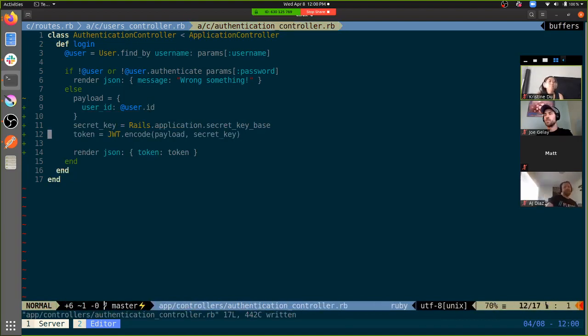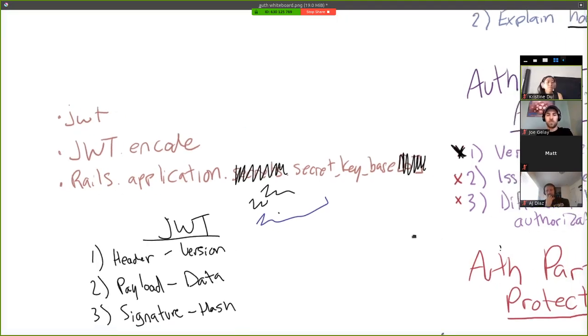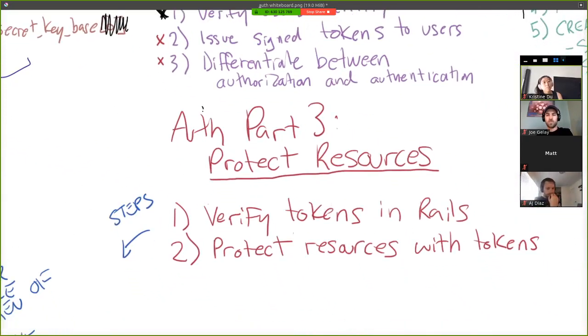And that's step 2. So we can create users now, and we can verify that an existing user is who they say they are. Pretty darn cool. Step 3 is going to be when somebody sends us one of those tokens, how do we say that, okay, cool, you sent me a good token, you can do the thing that you wanted to do, or no, that's not a good token, you can't do that. We're going to protect resources with tokens. And that is Auth. So give me some last questions.